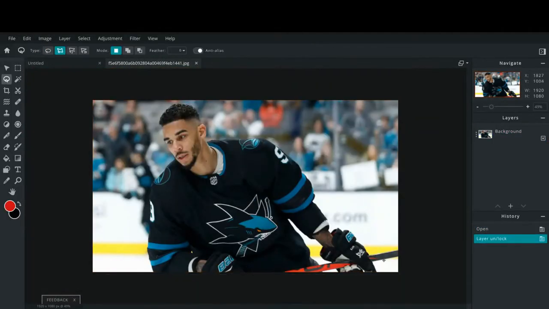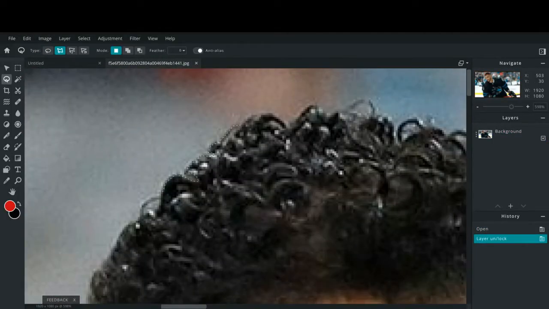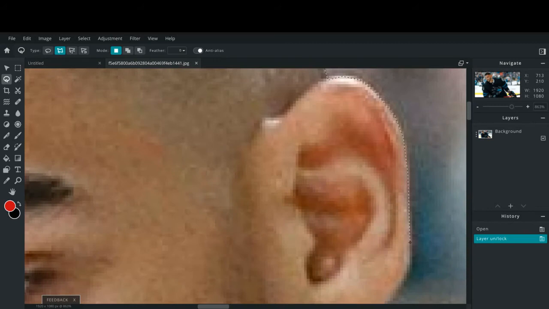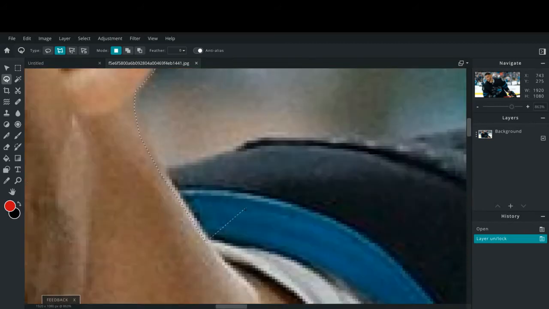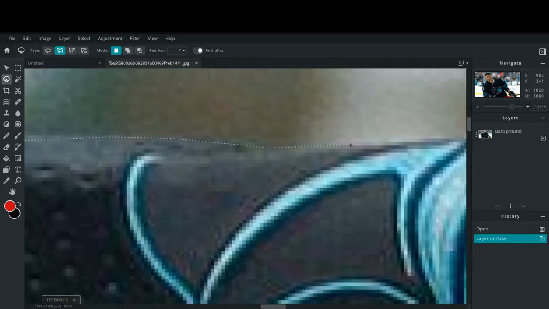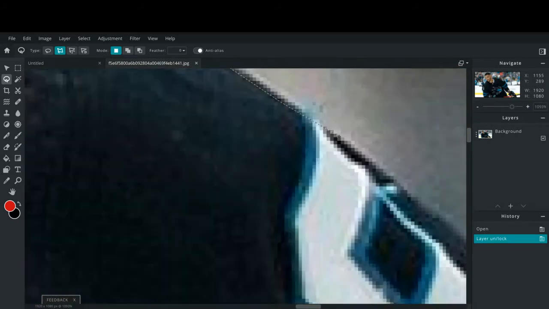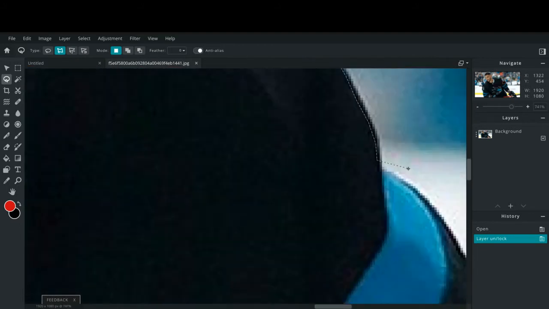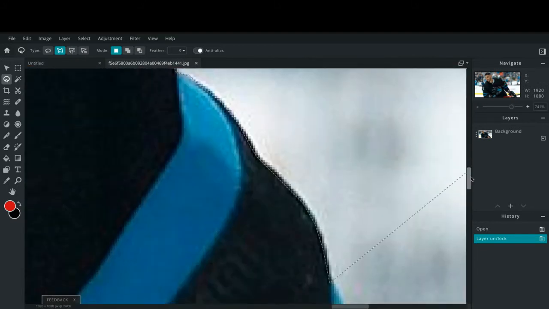So then I searched Evander Kane and I found this image, and I chose this image because he doesn't have a helmet, and helmets are hard to do in Pixlr. So I chose this image without him having a helmet, and he's also in a black jersey, so if I miss a little spot, it won't be too obvious. Right now, I'm just cutting him out so I can edit him without changing the background, and I can just have him alone.